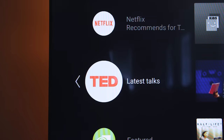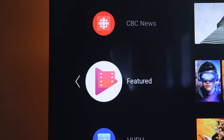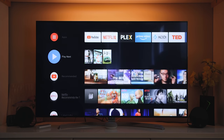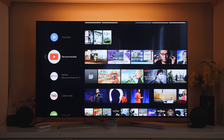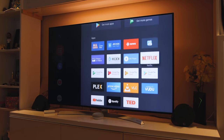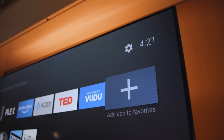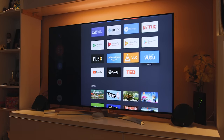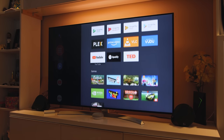Let's talk about the user interface. I'm not really a fan of the recent Experience 7.0 update that was recently rolled out to the Shield TV. It brings a new UI to the home screen and I'm still getting used to it. Content is now organized by rows — apps are at the top, and you have to manually add your most frequently used apps to the home screen for instant access, or click on the app drawer to see all installed apps.